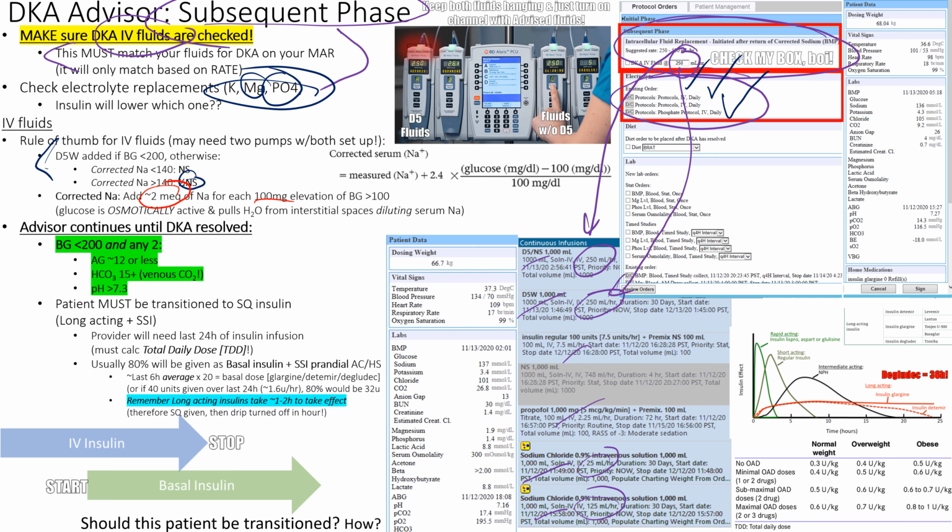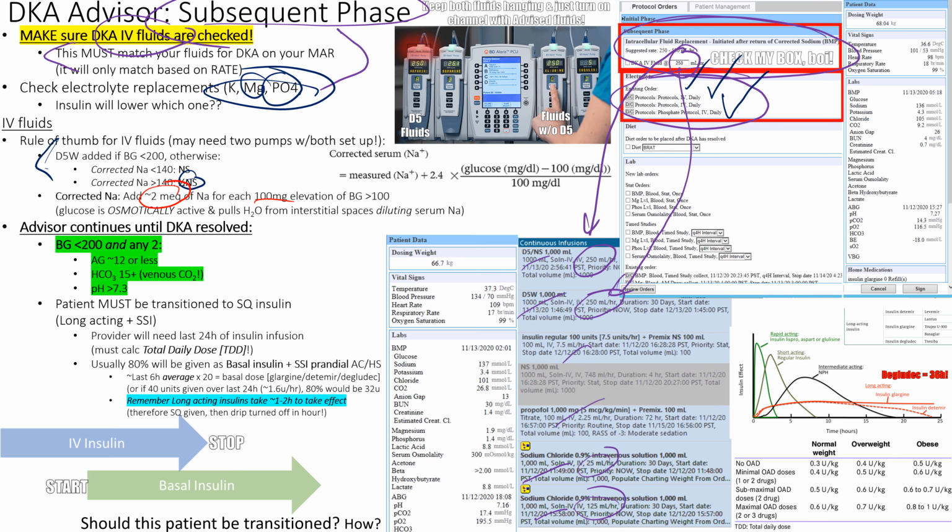So my sodium normal 135 to 145, let's say it's like 137. My sodium is 128 at this point with a sugar of 1,000, right? So we can calculate the corrected sodium. You just punch it in MD-Calc. I think it's in the Cerner calculator as well. So that will give you an actual corrected sodium value.